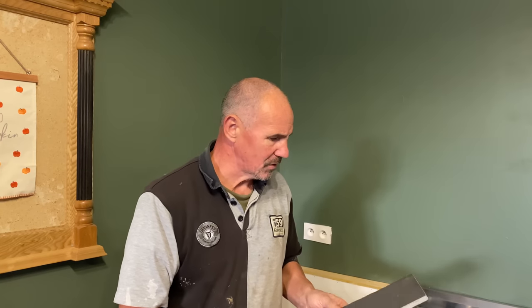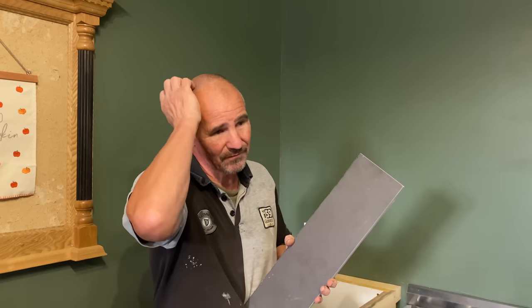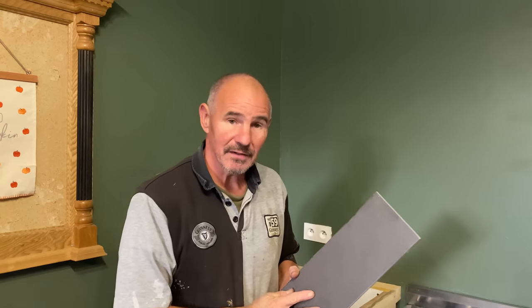But what we have got is some of the offcuts of the tiles and a few tiles left from what we used on the floor. So an option that we sort of talked about, and Tracy likes the idea of, is to face the wooden plinths with these so that they sort of blend in with the tiles.